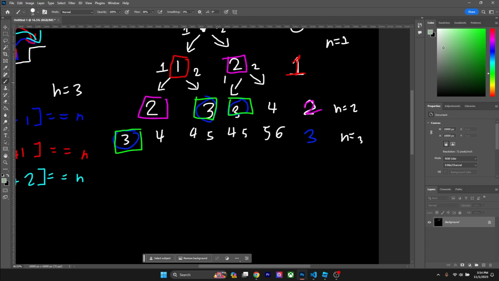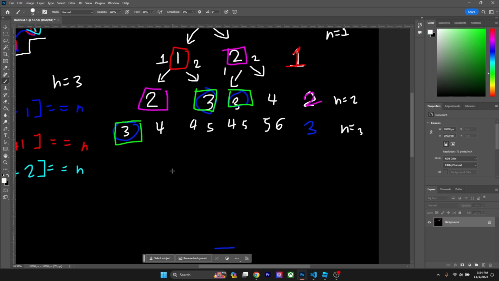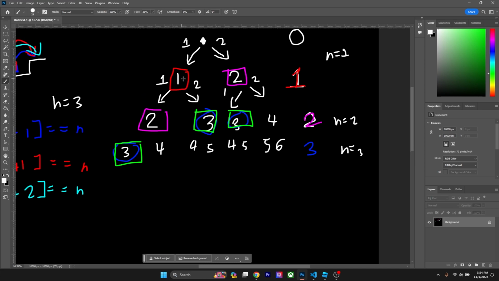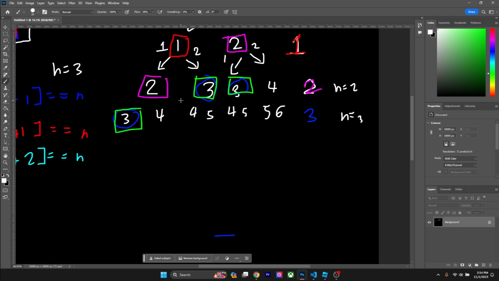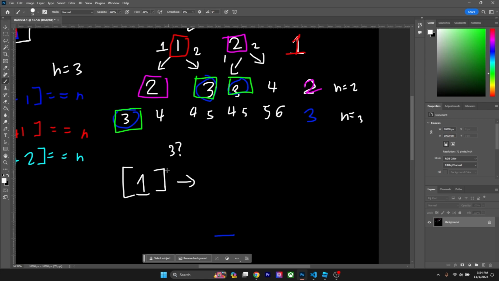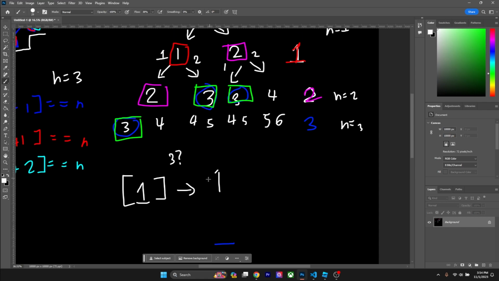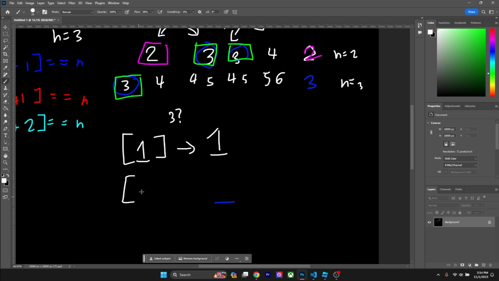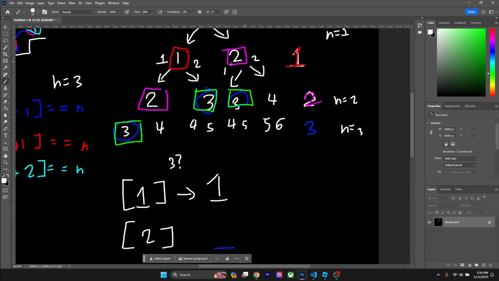Let's say we ask the question, how many 3s can we get from this 1 root over here? 1 is going to give us the answer of 3s, question mark. How many 3s are we going to get from this 1? We're going to get 1 3 here.